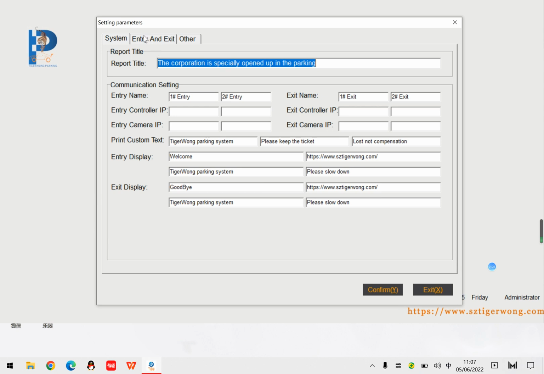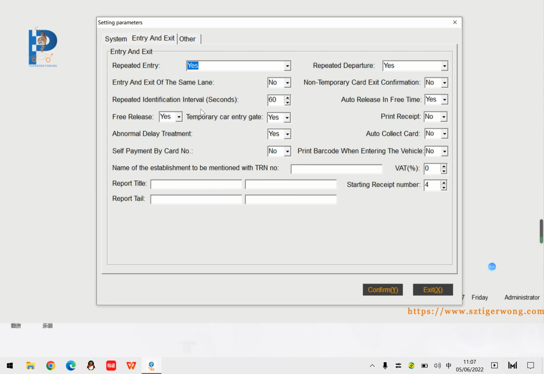In the second option, entry and exit, all options are drop-down options, which are for setting entry and exit permissions and rules. The repeated entry refers to the situation where a vehicle has an entry record, but when it goes out, it does not have an exit record.